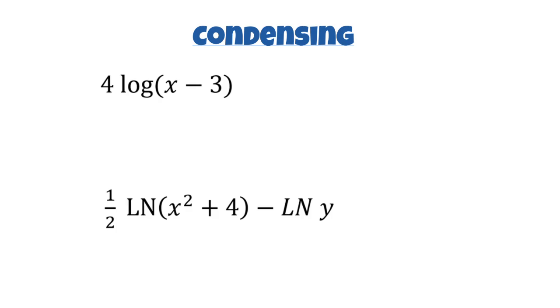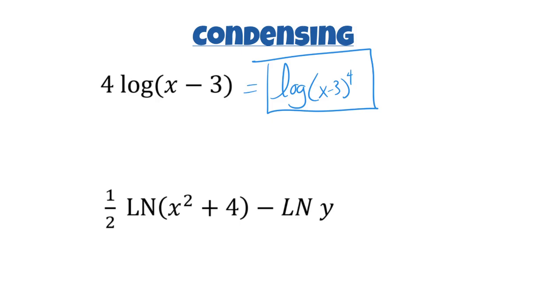Now let's try some condensing. So that means that you're going to have some of those things where you can condense it into where you just have the log of one thing, but that one thing might be kind of big. So in this first example, really this 4 out in front is considered not condensed. I'd rather not have that coefficient. If I'm trying to condense, I'm going to bring it up as a power. So really what I want to do here is I want to write this as a log of x minus 3 to the 4th power. That would be considered condensed. Do not feel like you have to actually do that to the 4th power. We're just going to leave it.